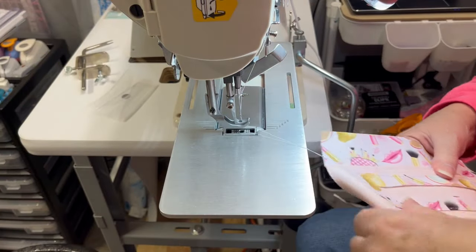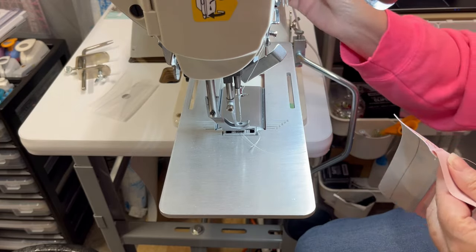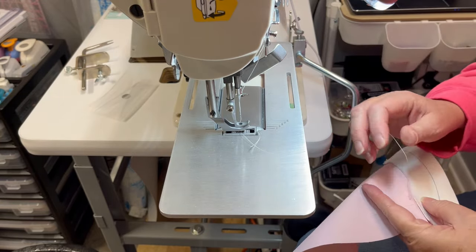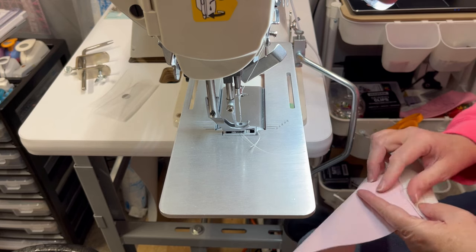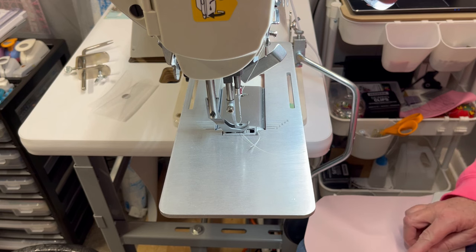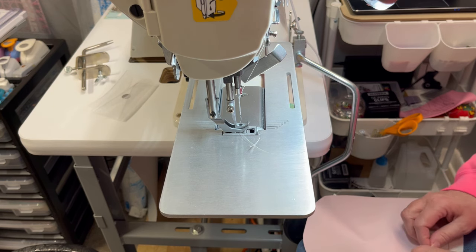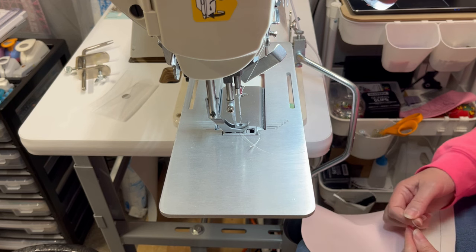Okay, you want to usually go 1, maybe 2 stitches past, and then pull it through, tie it off, and go back to the table and go to the next step.